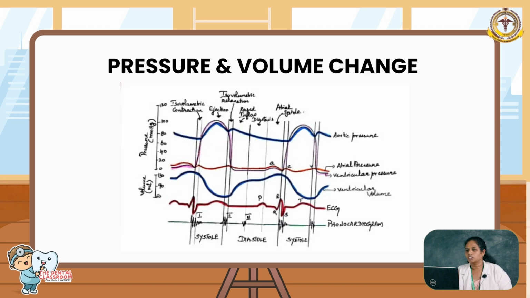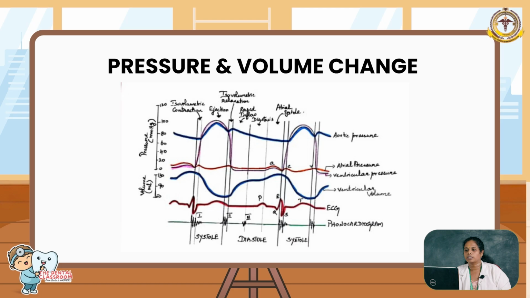So this entire cardiac cycle will be recorded by a graph known as the pressure and volume curve. It is also known as Wigger's graph. In this graph, you can see many things. At the base, the phonocardiogram is given, which is the recording of heart sounds, in which all 4 heart sounds are recorded. Next, above that, is the electrocardiogram, a recording of the electrical activity of the heart, recorded as waves known as the P wave, QRS complex and T wave.